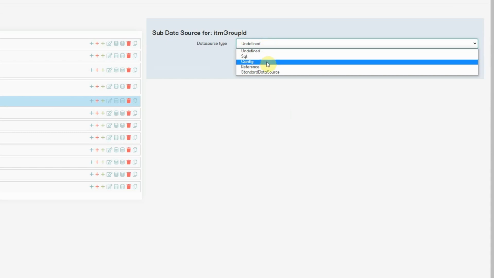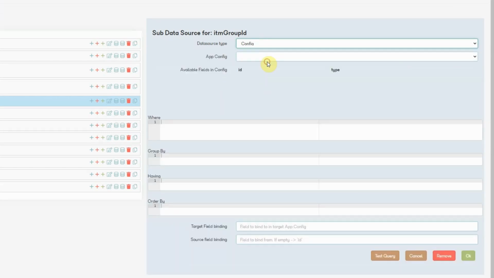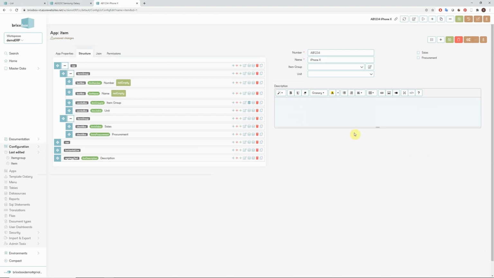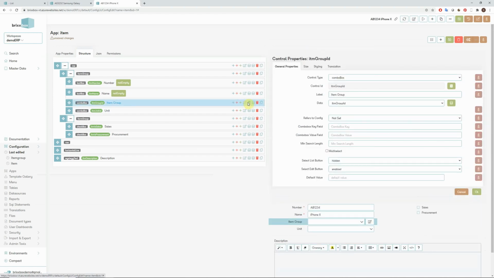We choose config, since we want to use another config as data source, and we choose item group, and I'll hit OK.